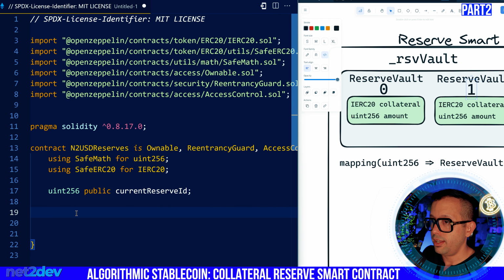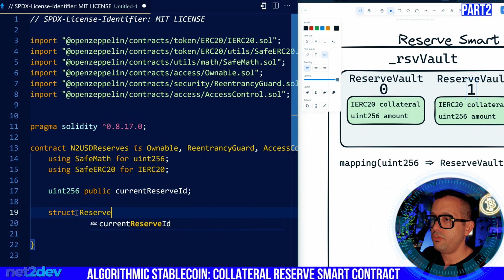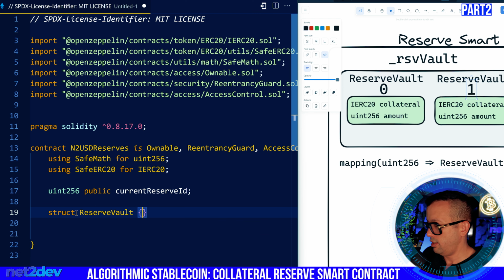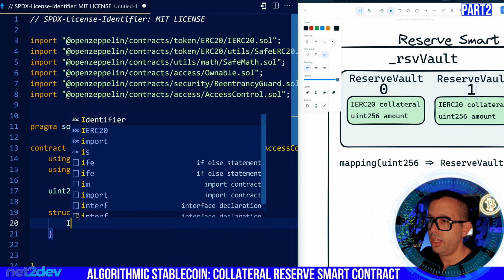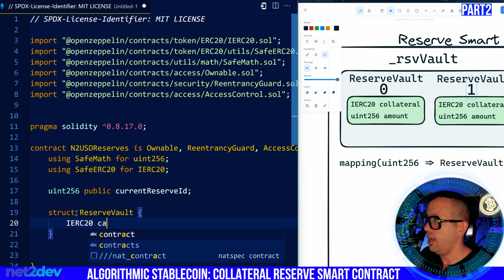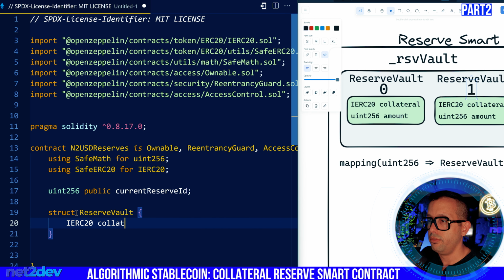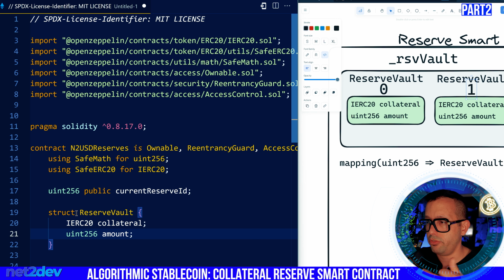Okay. So for that, all I have to do, I have to type struct, and we're going to be calling reserve vault, right? And then we're going to open that vault. And the first thing I'm going to be invoking, IERC20, and we're going to call this collateral. Beautiful. Awesome. Then the next thing that I have to do, UINT256, amount. Beautiful.